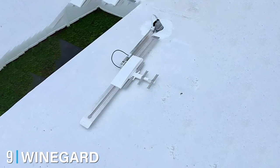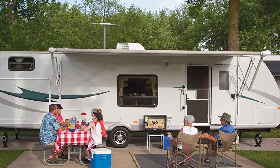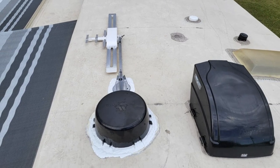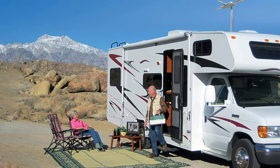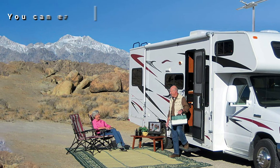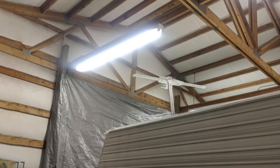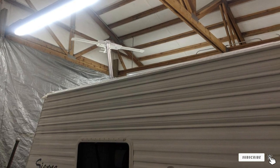Next at number nine we have the Wineguard RVW 395 Sensor Roam 4 white DTV/HDTV antenna. Wineguard and King are the top antenna providers in the market, and the Wineguard RVW 395 Sensor Roam 4 is a very exceptional product. This product comes with a manual that clearly explains the step-by-step antenna installation — it would only take about 30 minutes to have it installed. It is also fairly easy to adjust as you can rotate, lower, or raise the antenna using a hand crank inside your RV. Wineguard also tested this product for environmental and UV impact, showing it is safe. What we like least is its cheap construction — Wineguard used plastic in making some of its gears, which makes it less durable as it may strip out in harsh weather. The mast tubes are also short, but you can always buy a longer mount if needed.